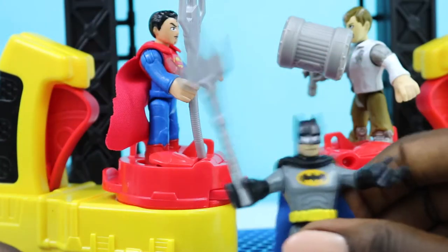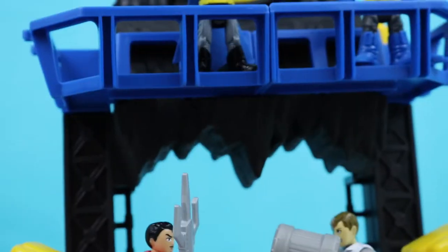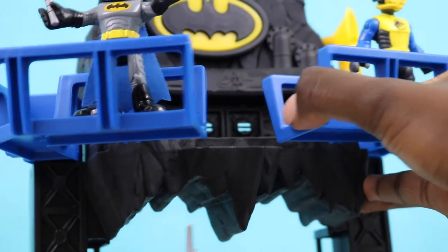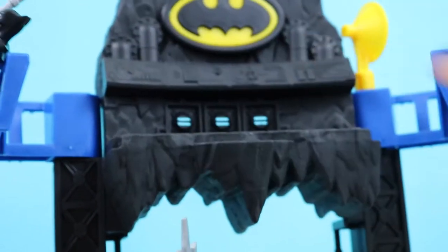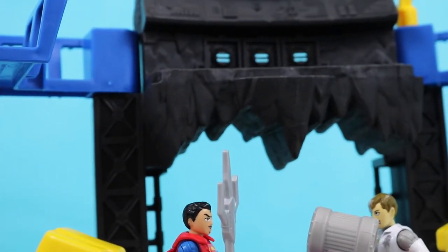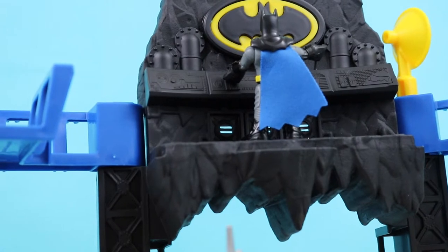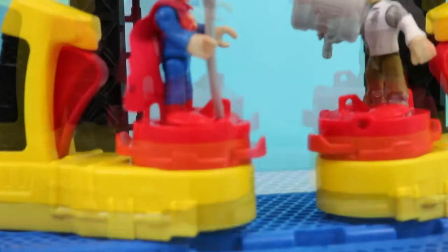Now, before they fight, Batman needs to go up to his command center and see what's going on up there. The cool thing I didn't show you about the command center is this is a detachable space right here. So the opposing teams move all the way. You could have two different opposing teams on this side and on this side, and they could be watching from up here. So Batman's going to check on his command center computer. Let's take your weapon first, Batman. You don't need that anymore. Very important things happen in the command center. I know this is about a battle, but I have to make sure my city is safe. All good, Batman. All right, let's come back to our fight over here.